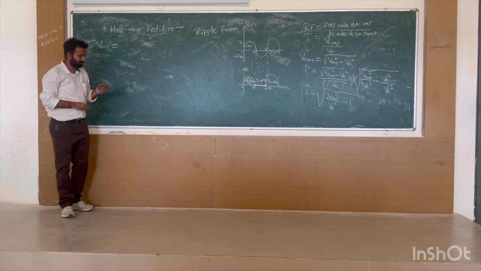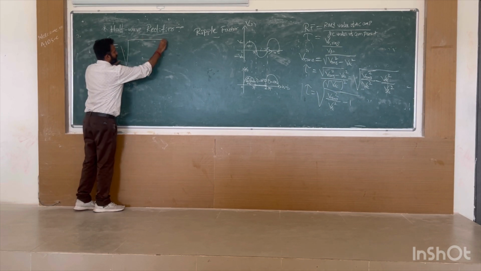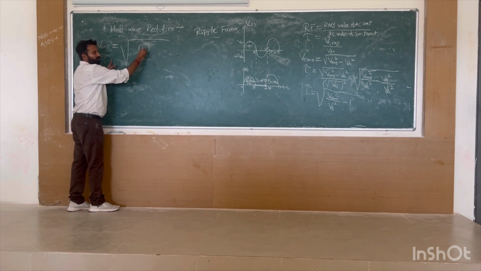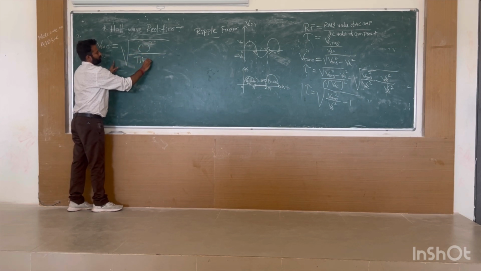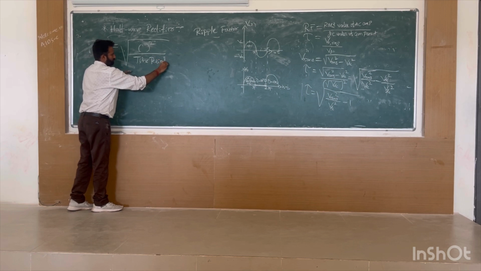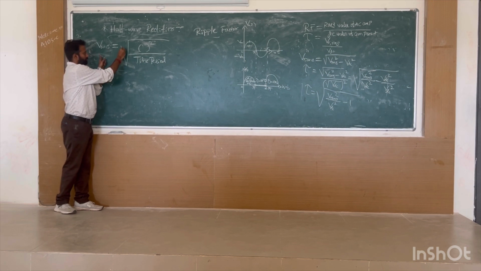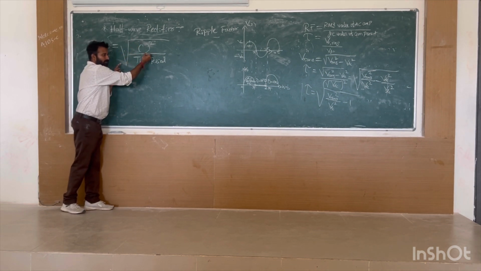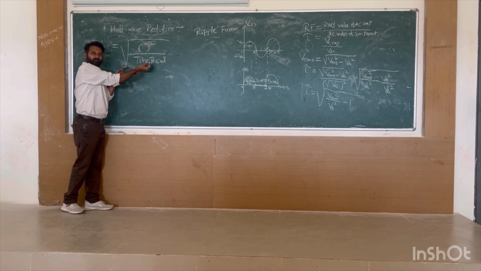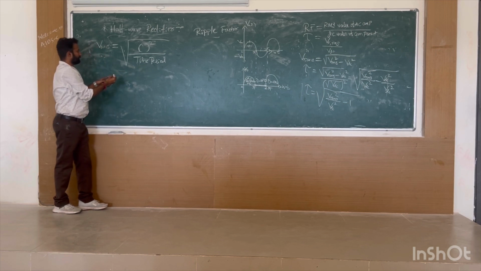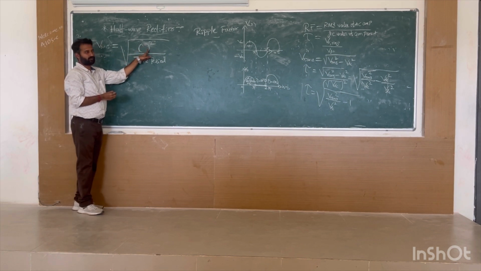I hope you understand. Let me define that again. It is defined as the square root of the ratio of the square of the function to the time period. I will repeat: this is defined as the square root of the ratio of the square of a function to the time period. How do you define the time period? By capital T.